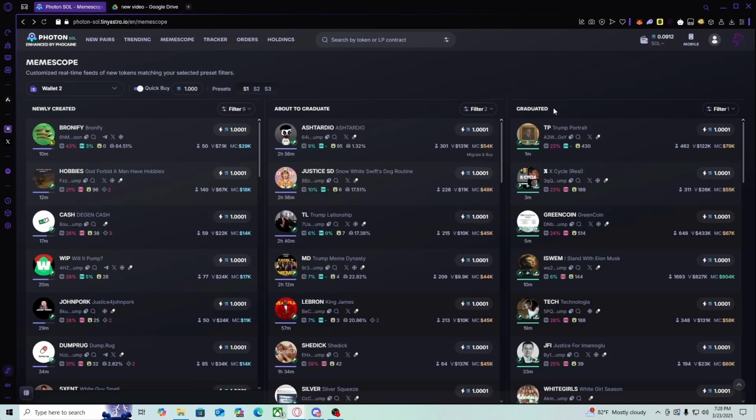Graduated tab, I'm just going to be honest, I use no filters. The graduated tab is, I think, one of the more important tabs because you can see the coins after they graduate and see what they're doing. If you have a filter on that is hiding a coin from you that is currently running, you never want that. And for a coin that's running, there's going to be beta plays off of it, and you can usually make some good money off those beta plays if you're in very early.